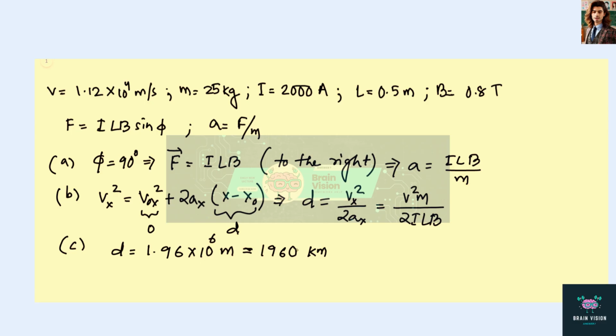And let's calculate the acceleration just as an extra thing. So the acceleration is going to be 32 meters per second squared. So we see that the acceleration due to gravity is not negligible with respect to this acceleration. Now, since the bar would have to travel nearly this distance, this would not be a very effective launch mechanism using the numbers given. That's the reason why I thought it would be useful to find this acceleration.